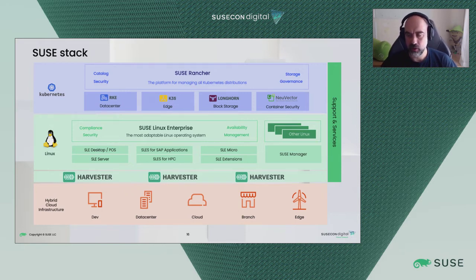And it's also important to understand that in all these scenarios, security is really important. As Andres was explaining, the attack surface of this type of architecture is huge. We are handling a lot of devices, so we need a security layer that allows us to have a view not only of what's happening at the network level, but also at the container level, and that's what NeuVector provides.